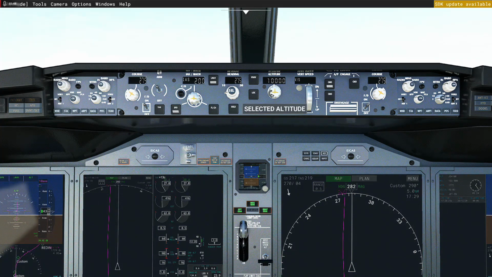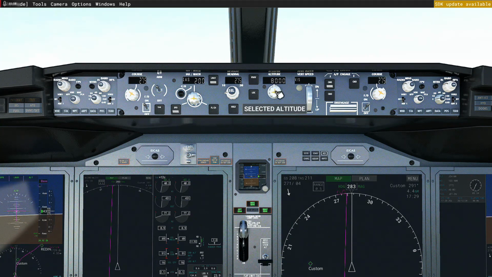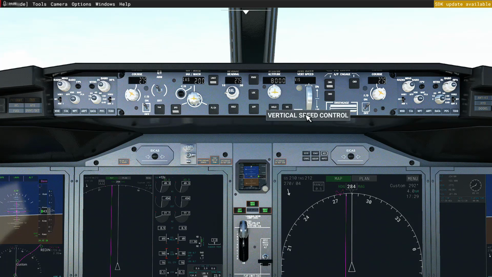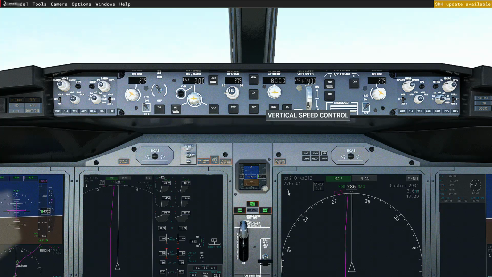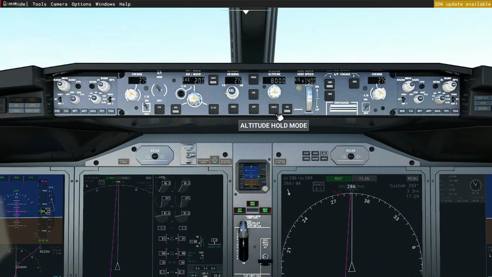We were instructed to climb out and depart at 8,000 feet when we were getting clearance. So I'm going to bring the altitude to 8,000 feet, and we're going to stay at 8,000 feet as we climb out, as we depart. Now we're still climbing, so I'm going to do the vertical speed, set that to plus 1,400. So that will make sure that we are climbing up towards our assigned altitude.